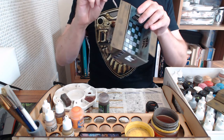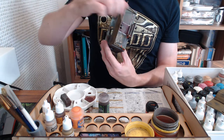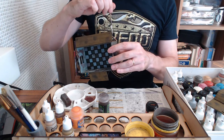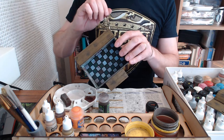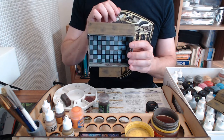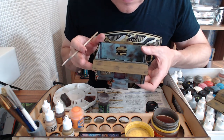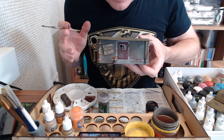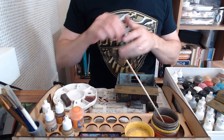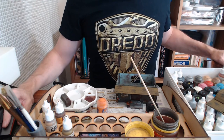So there you go. Right. There we go. That's awesome. Now you can see the details in the twisting vines a lot more, and on the plants, on the leaves of the plant, shrubbery. Yeah, believe me, it does look much more cool. And I will be taking pictures and showing you pictures when it's dry. I'm gonna highlight it with this, so wait a moment, please.